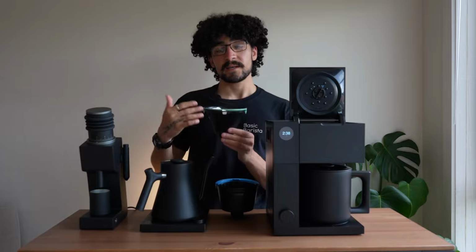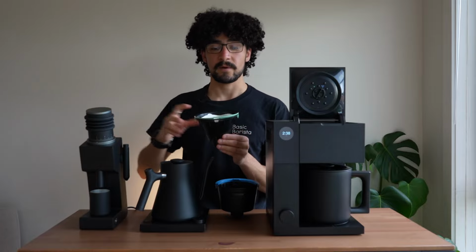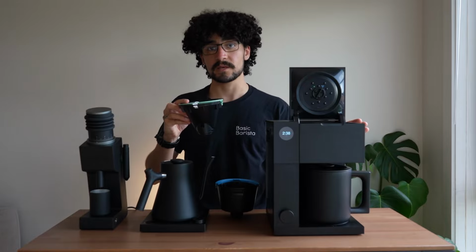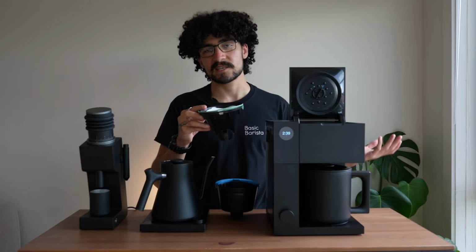Now at this point, it's totally up to you. Some people like to pre-wet their filter. I totally get it. Whether you're going to do that under a tap and just remove that makes a quicker workflow. Alternatively, you can just pump some hot water through this, but that does take a little bit more fiddling around when you're going through starting a profile and then stopping it. It just takes a little bit more work.